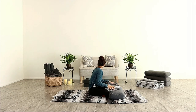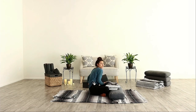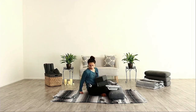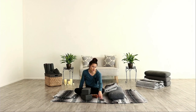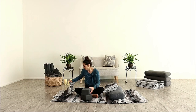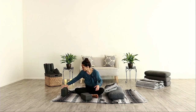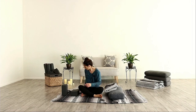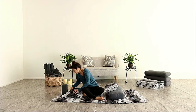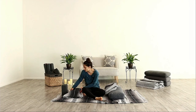All right, so what we're going to do is use our strap. You can roll up a few blankets for this pose if you don't have the blocks, and of course use a belt or a durable scarf. We're going to place one block on the highest setting and the second block on the lowest setting. Blanket right on top of that to cushion. So nice big rolled up blankets would work here.